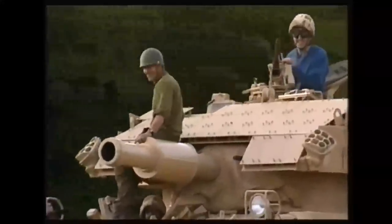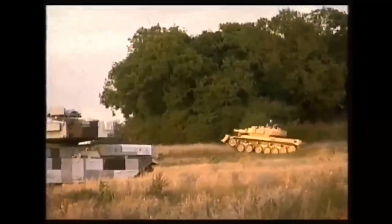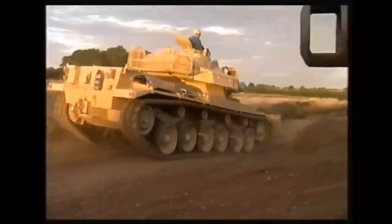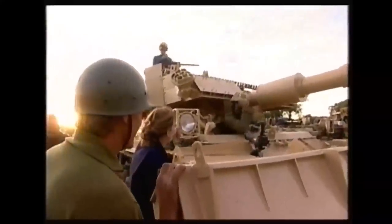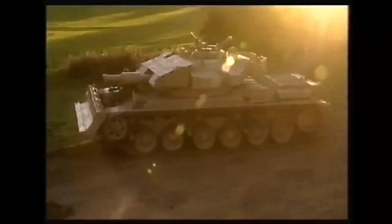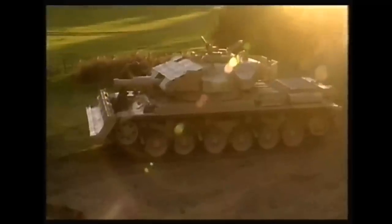I hitch a ride in the commander's seat. Axel's going well, but he can't get it out of second gear, and he's still nowhere near the tank's top speed of 22 miles per hour. A faultless round, surely something to do with my directions. Yes! Yes! I knew you'd do it! Good drive, man. After 2 weeks of scraping, banging and painting, and some clever electronics, our 50-year-old Centurion is up and running and ready for the show.